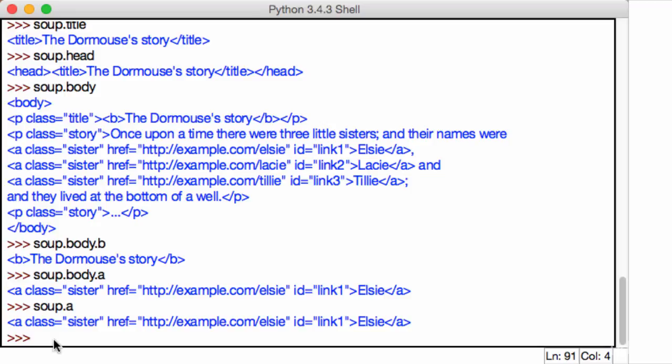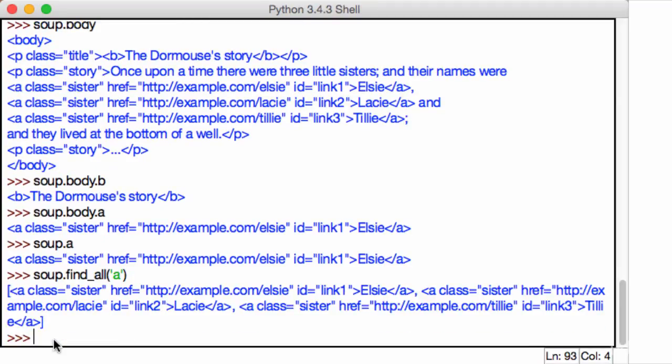So if you need to get all the A tags, or something even more complicated, what if you want to get all the P tags, or all of X kind of tags? Then what you do is call the findAll function. I believe we might have talked about this in the regex module, but findAll basically returns all the circumstances where A can be found. As you can see, it has returned an array with all three of our A tags.